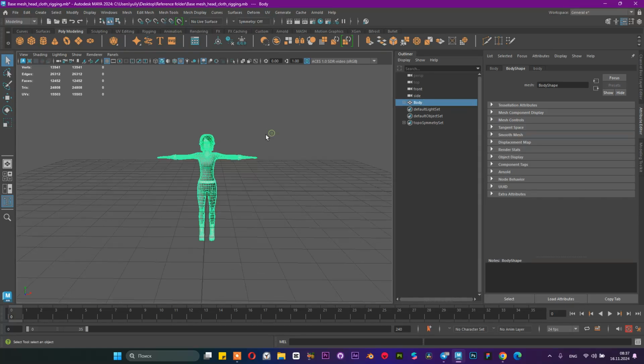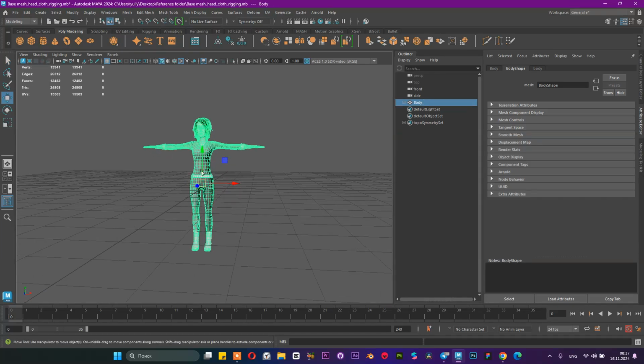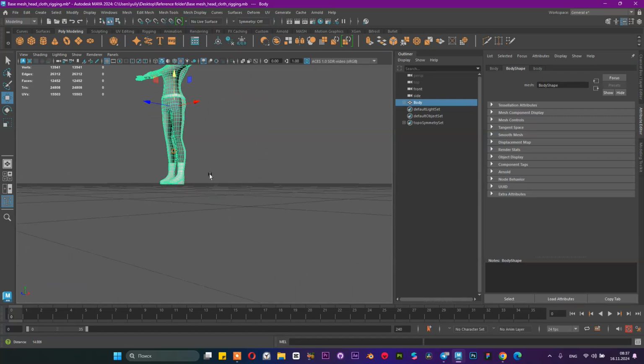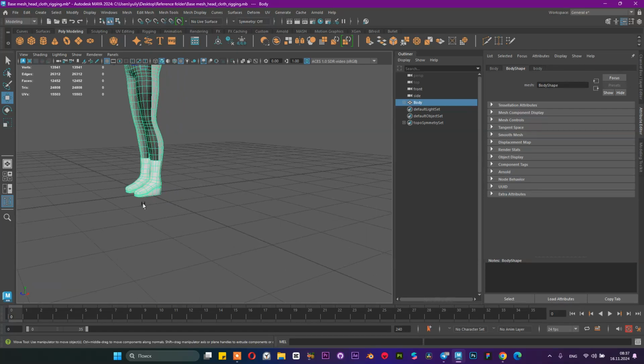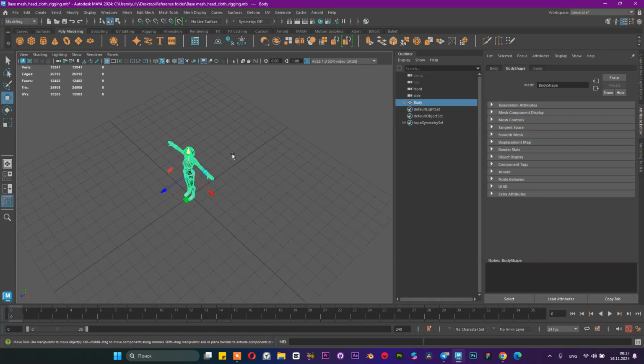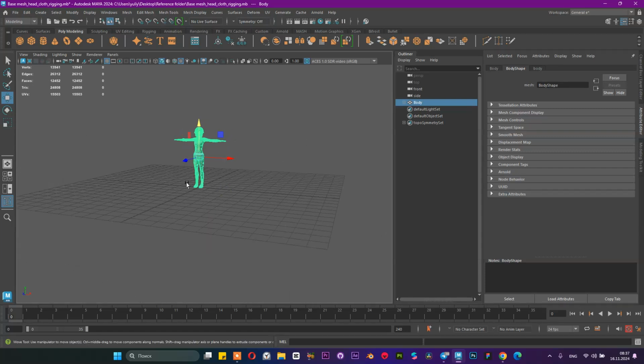We have this center. We will keep this center, but we need to move it up a little bit and make the character step on our grid, because we need to create some animations later, and also we can export this character into Unity or Sketchfab or even Unreal, and we need the character to be at the zero position.